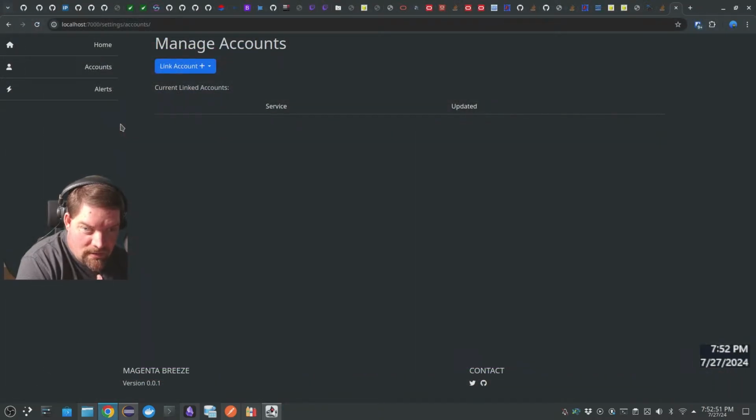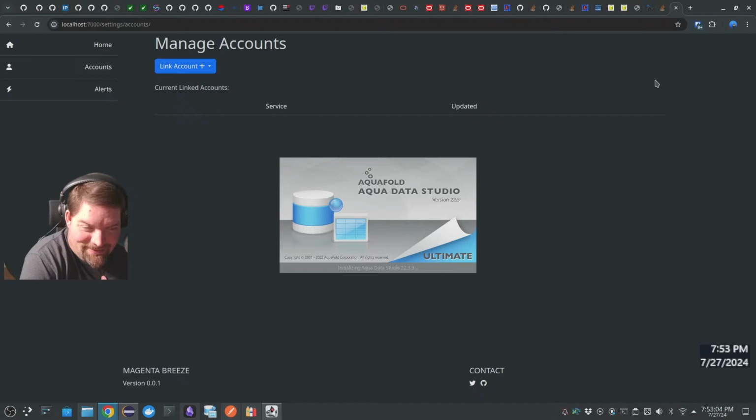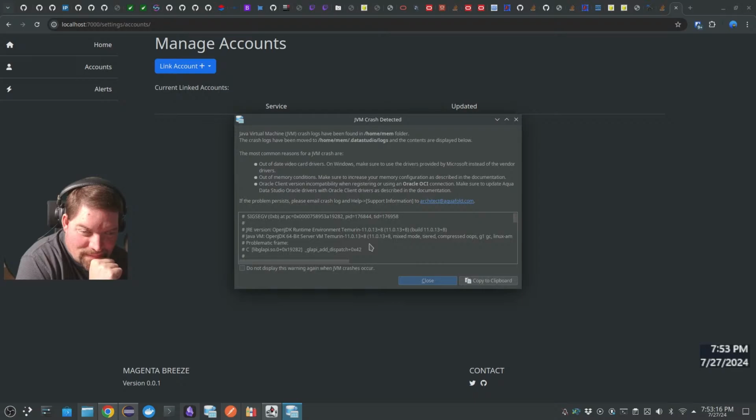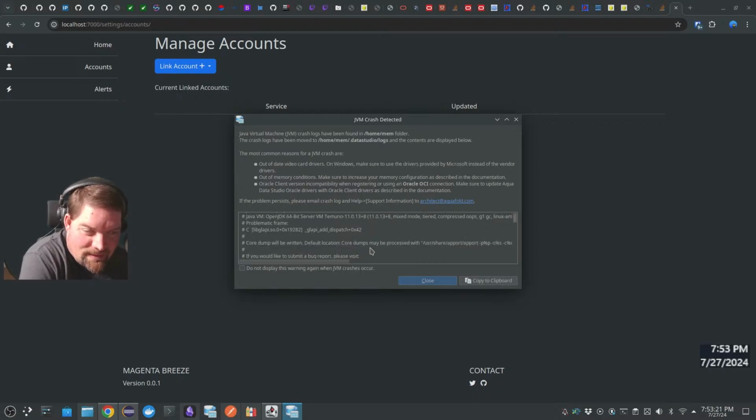No. It's very unhappy. What is going on there with that? How is my app crashing another application? Oh, this is hilarious. Eclipse runtime environment Temurin. I mean, it's running on its own JVM, so what the hell is happening here?